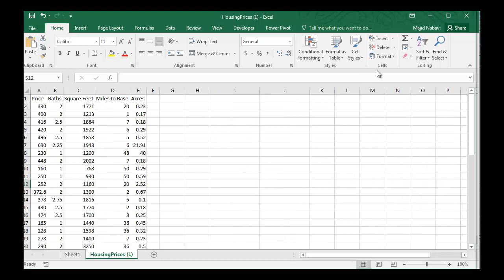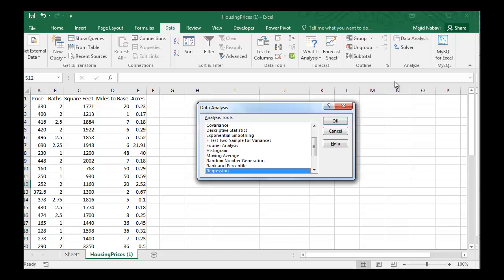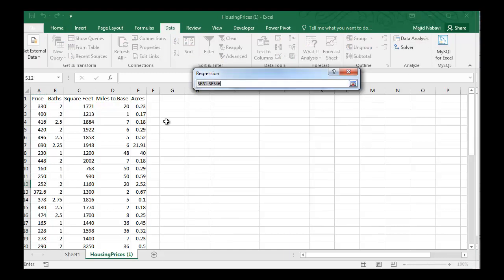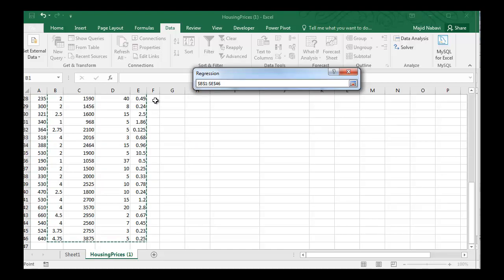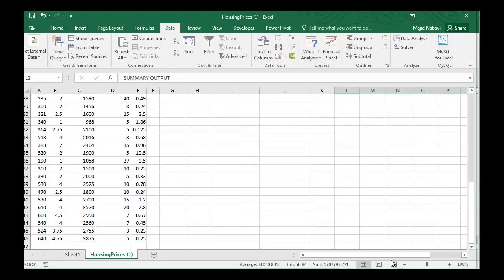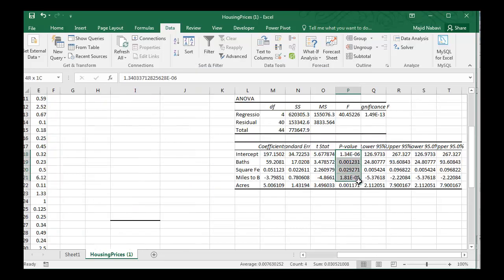Repeat the process. Under Data tab, Data Analysis, Regression, we select the X range and click OK. Column of p-values.